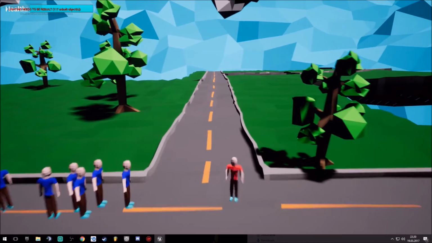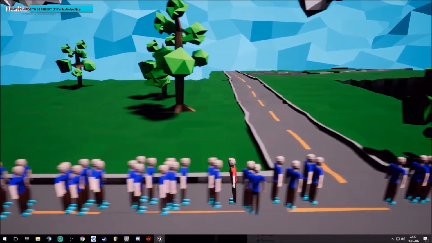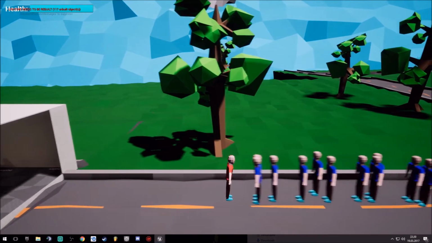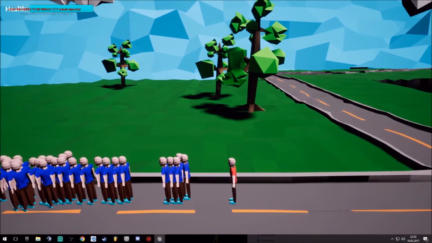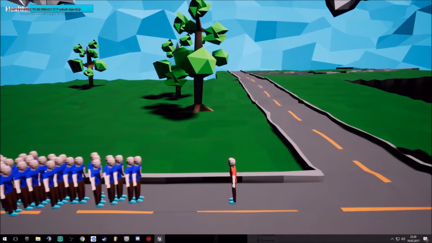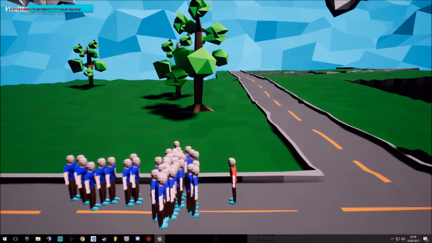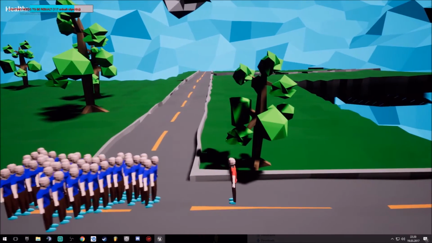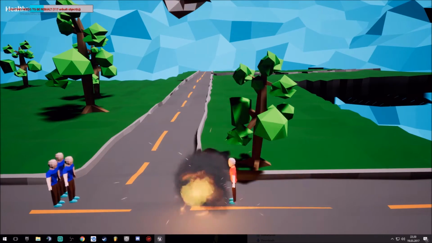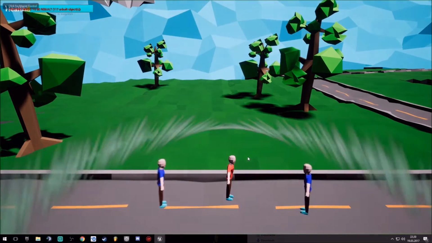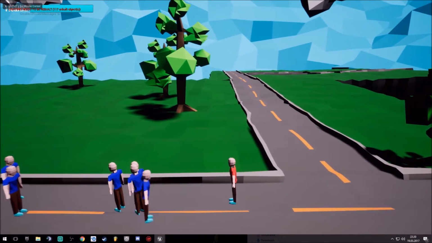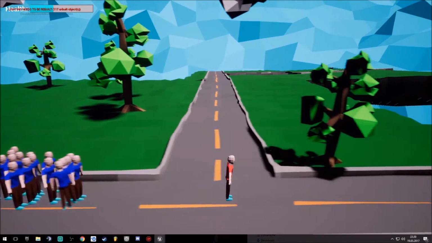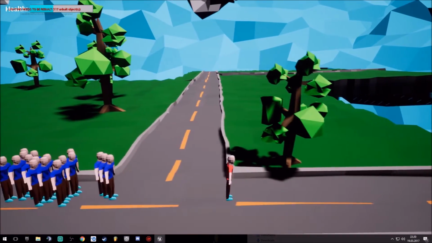We have two different knockbacks. We have a simple knockback from a light punch and a hard knockback from it. It's the same, but the hard knockback is even stronger. So when they come back now, I can punch them easily with the light knockback, and then if they come nearer, I can punch them harder so they really get far away. If we now punch harder, you can see they will get pushed away like hell.